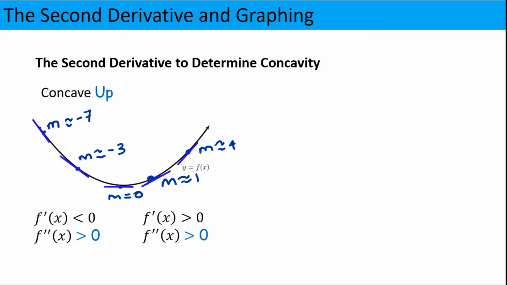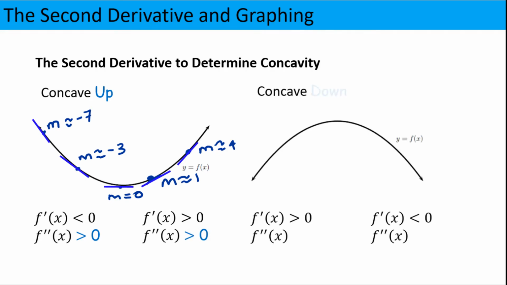Let's repeat the process for concave down. We have a graph that looks like a portion of an upside down parabola, and we'll draw a tangent line starting at the left endpoint. Starting here. That's a pretty extreme rise upwards, and so we'll say that the slope looks like about a 7.